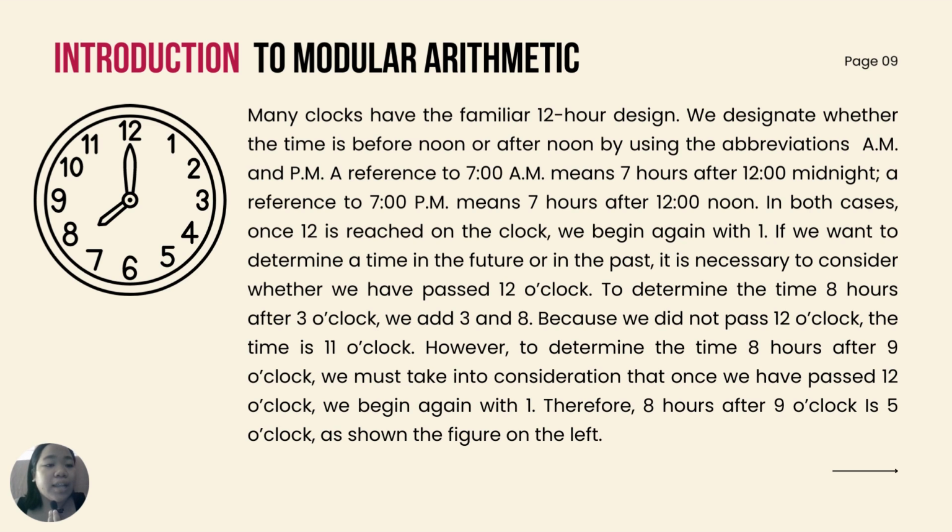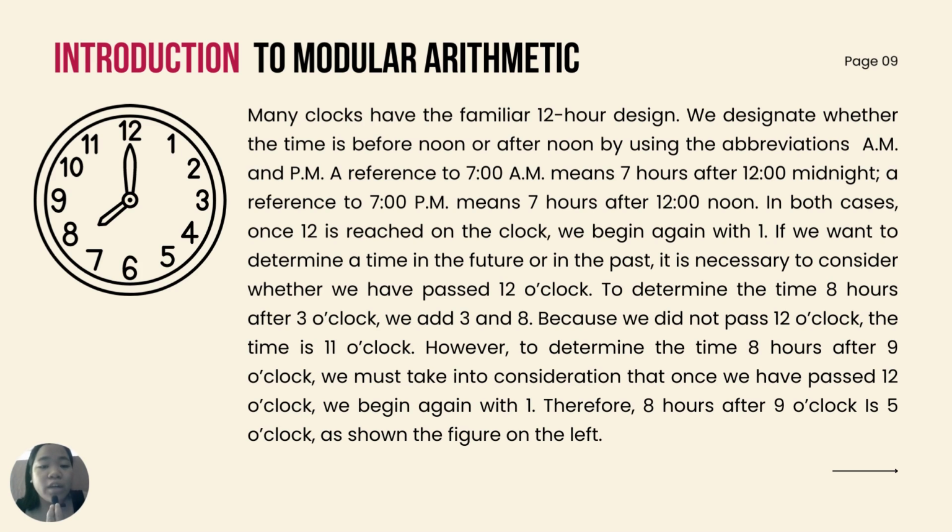Guys, look at the clock. For example, we put 3 o'clock. So what we will do is add 8. 3 o'clock, add 8. So, 3, 4, then 1, 2, 3, 4, 5, 6, 7, 8. The hand points to 11. So that means 8 hours after 3 o'clock is 11 o'clock.